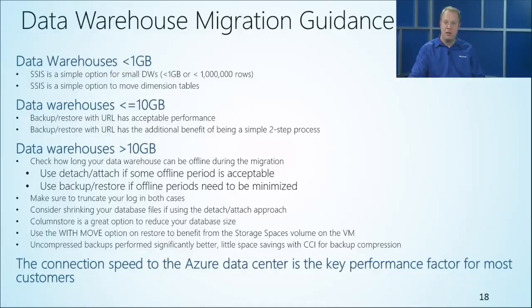Now, as mentioned previously, column store helps big time to reduce the overall amount of data that's persisted on disk through the compression that you get with the column store index. So I would recommend this for all the data warehouses out there. And so that's one place where compression really, really helps.